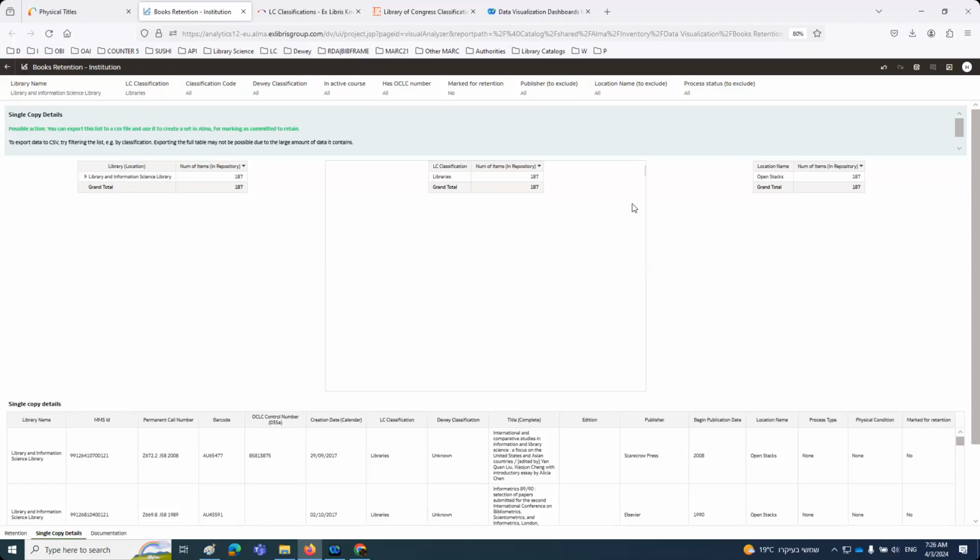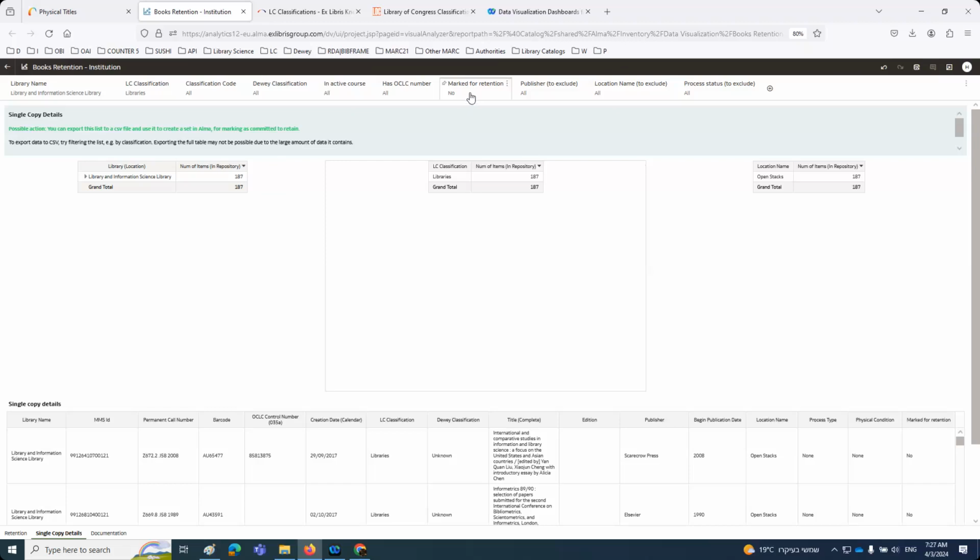So we're seeing that I have items in a certain topic. It might be a topic very important for the success of my institution. In my case, I'm saying the topic called libraries in the Library and Information Science Library, and I know that these are items which are the only item of that title, because the whole workbook here is single copies.